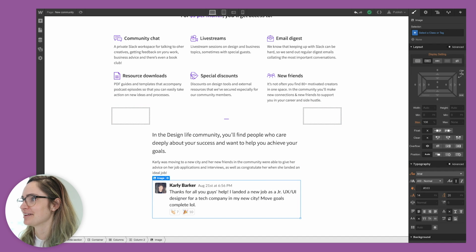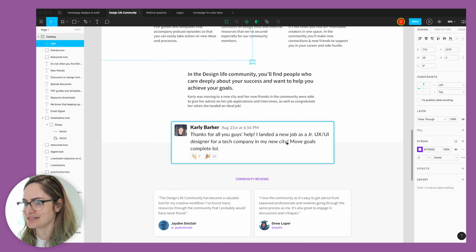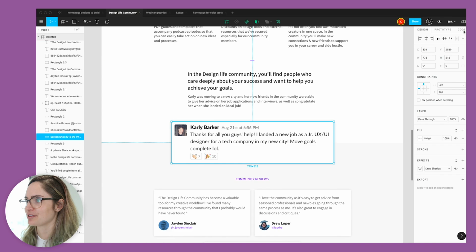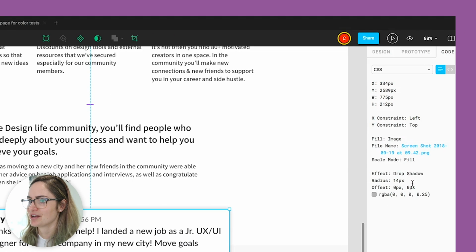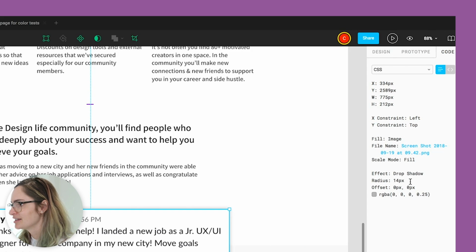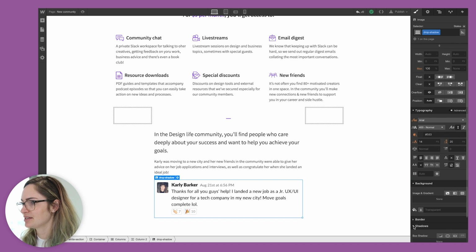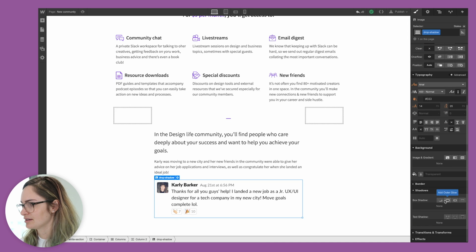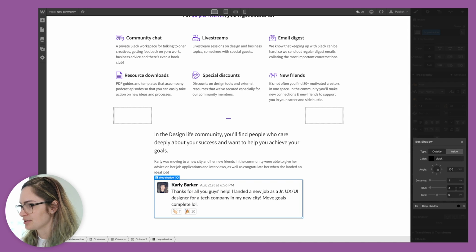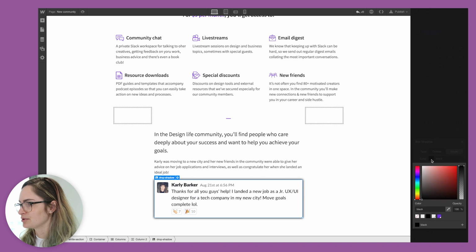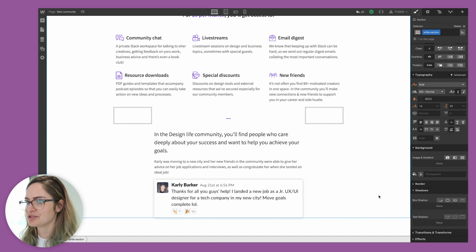As you can see in my design, my screenshot has this drop shadow to it. And this is where I find the code part really comes in handy to know what settings I need to apply in Webflow to make this drop shadow. So it's got 14 pixel radius, it's not offset at all, and it's like 0.25 in opacity. Then I come into the shadows tab, I'm just gonna add a drop shadow. So there was no distance and it was a 14 pixel blur. And my color was really low opacity, so let's shrink that down a lot. There is my image with a drop shadow.